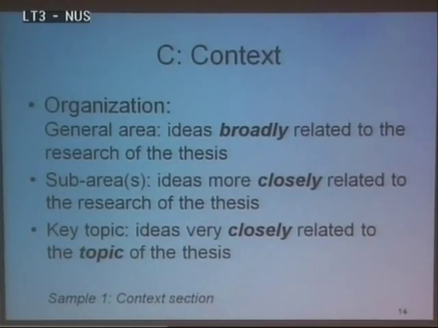Okay? Then, having written about the general area, you move into the sub-area, which deals with ideas more closely related to your research. Remember, the general area is broadly related. Then you gradually move into the sub-area, and you talk about ideas closely related to the research. And then you zoom into your key topic, that is, ideas very closely related to the topic of your thesis. Okay? So this is how you organize your context section.